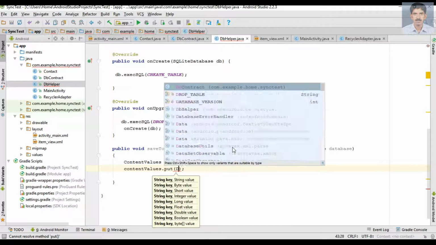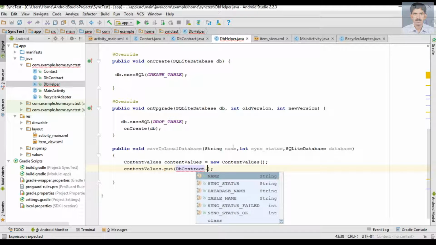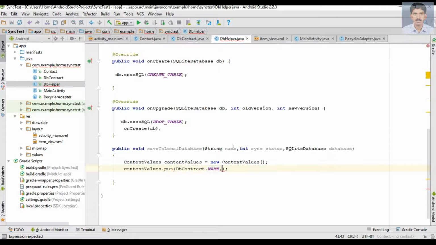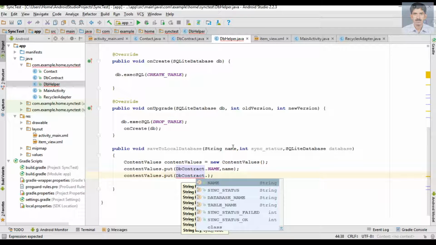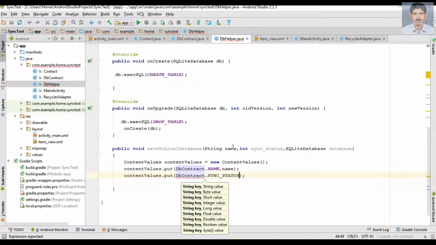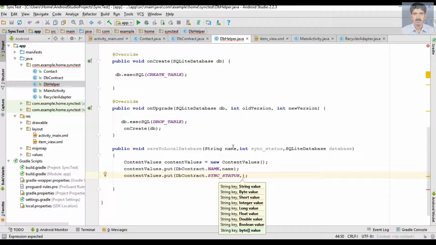Get the column name from the contract class. First column is name, and pass the value for it. Second column, get the second column name. Here the second column is sync status, and pass the value for it.